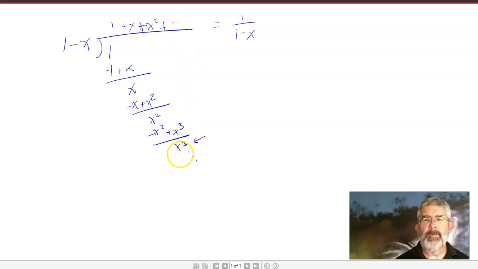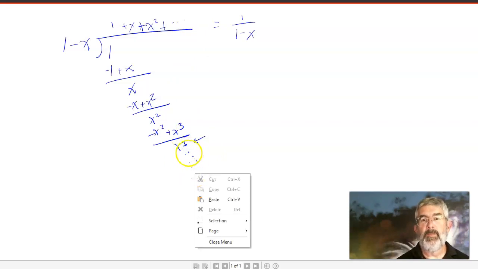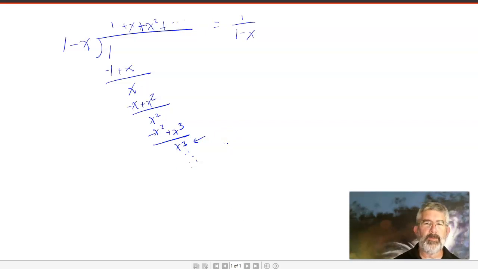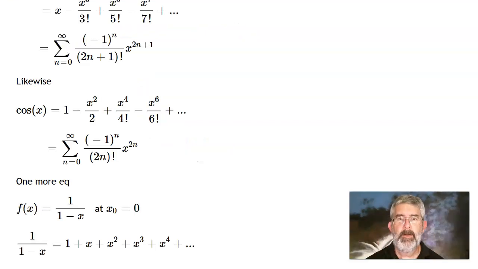But if x is somewhere between -1 and +1, I keep getting bigger and bigger powers of x as I go down here. But for x less than 1, or in between -1 and +1, raising to a bigger power means you're getting smaller and smaller results. So the remainder is getting less each time, and we are getting the appropriate answer here. So the power series for 1 over 1 minus x is 1 plus x plus x squared plus x cubed plus x to the fourth. I had a student a few years ago who referred to this as the Ice Cream Theorem. So there's your brief introduction to Taylor series.